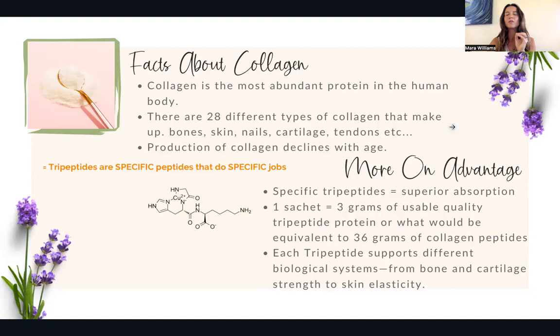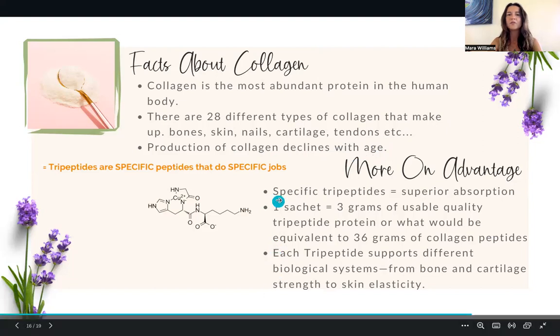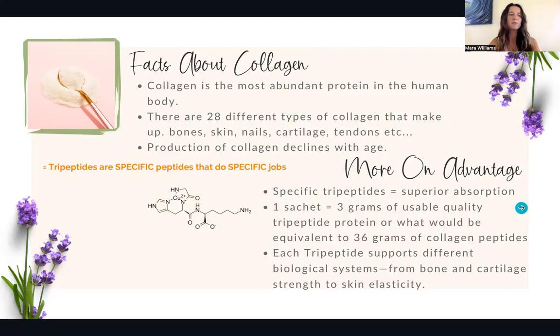It's also really important for our brain health and for our cognition. And what I've noticed since I've started taking MetaPWR is I am able to focus again like when I was 16, 17, 18, 19, 20. I feel clear, I feel focused. I don't have that mama brain fog anymore that I literally had for years. Our production of collagen declines with age. Sadly, like I said, from the age of 25 onwards, that just goes down. I think we went through all of this, that it is highly absorbable and does specific jobs in the body.